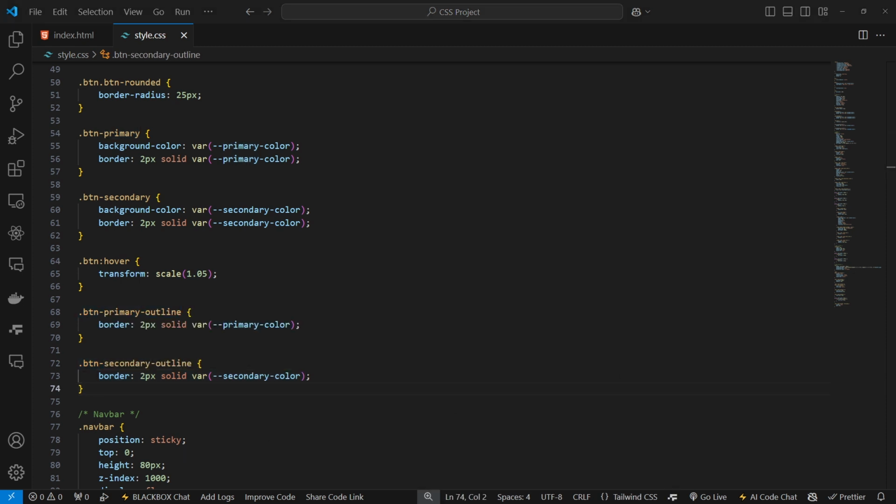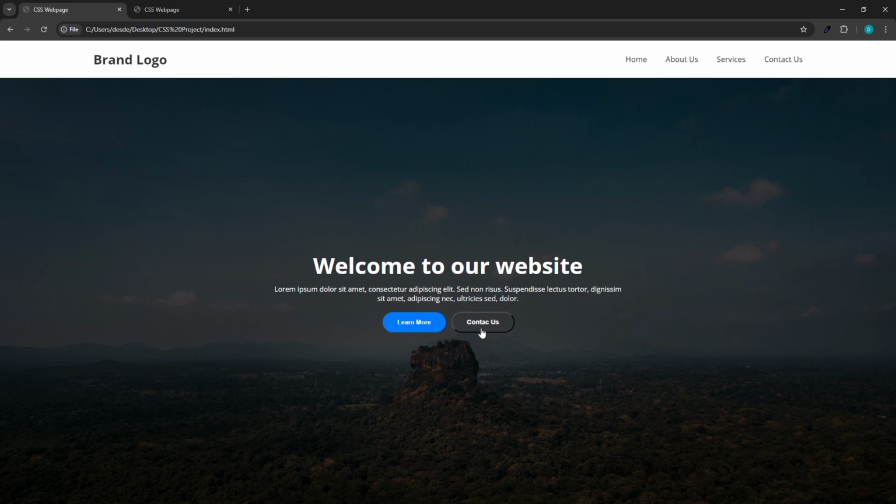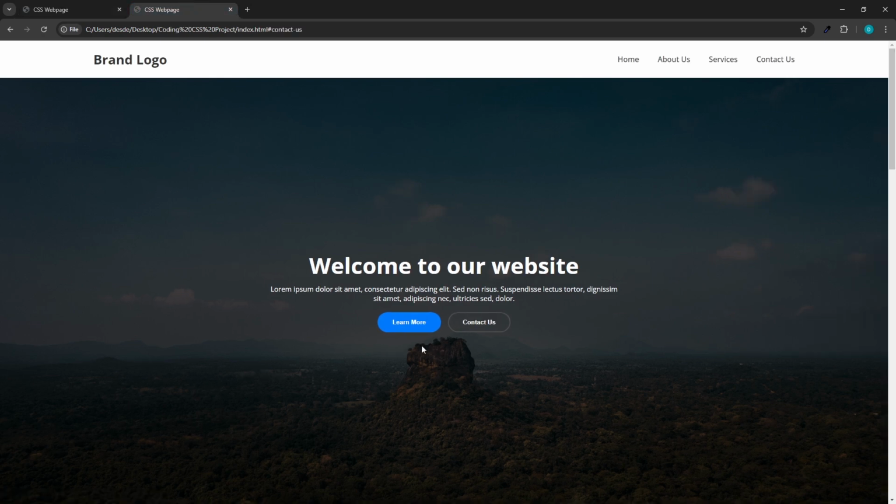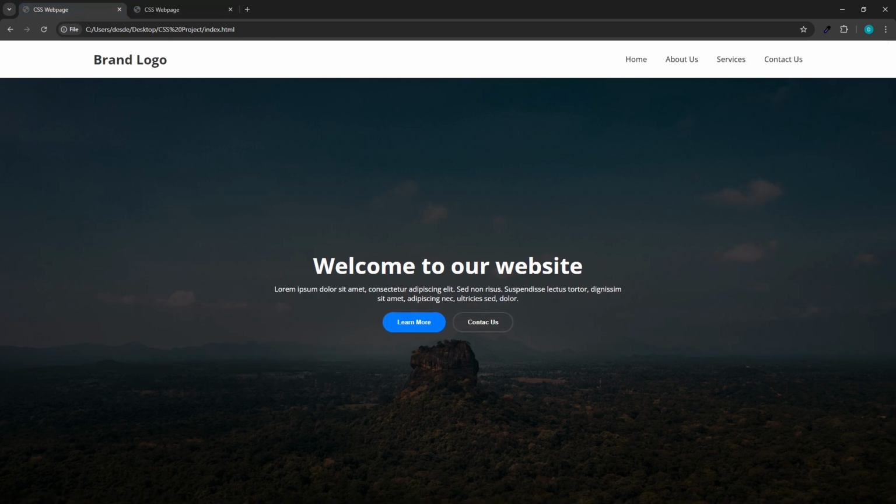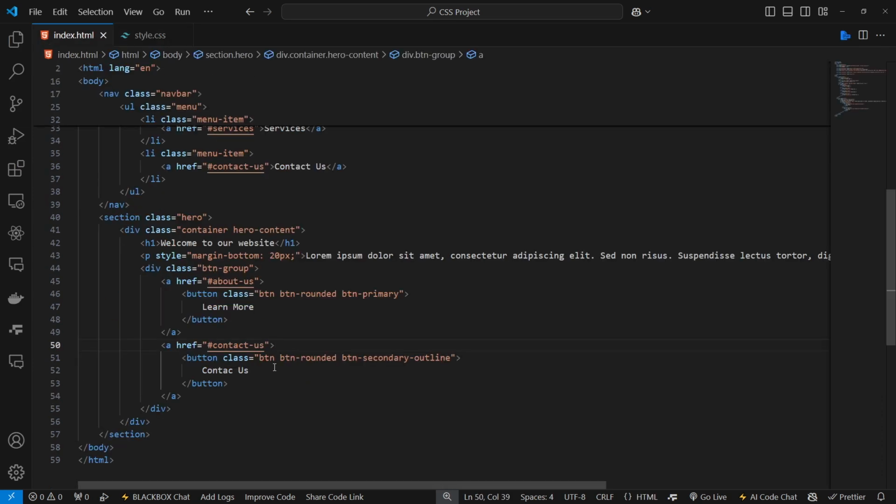Let's see the results. So that should be on this now. Okay, so as you can see, we also get that hover effect. So now to achieve this background color which slides in, we want to add a span. That span is what will give us that background color. So for that, we can just add the span to the button secondary outline.